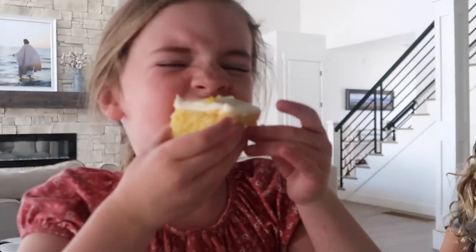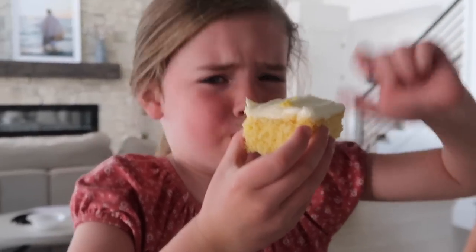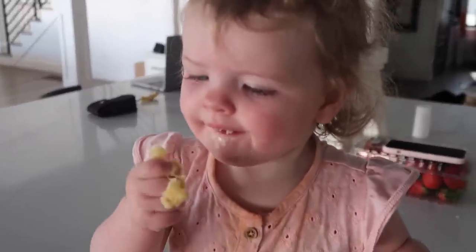Now for the best part of the day — tasting them. That is good! I let my kids try it too. The 13-year-old loved it, the 6-year-old not so much, the 10-year-old thought it was a winner, and Harper the 1-year-old liked it — wasn't quite sure what to think at first, but she liked it later.